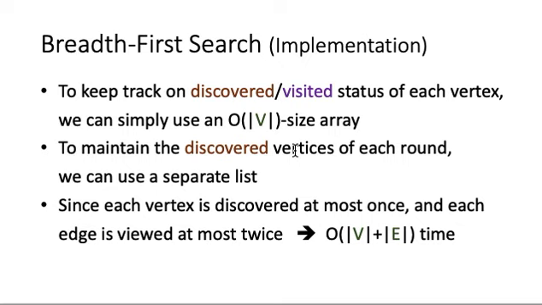Now, after that, it is just running the algorithm. And then we see that each vertex will be discovered at most once, and also each edge is processed at most 2 times in the case of the undirected graph. So in that case, the total running time is linear, order of v plus e. The time we spent on the vertices is order v, and the time that we spent on the edges is order e in total, so v plus e time.